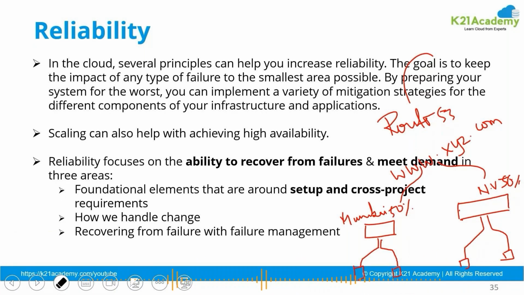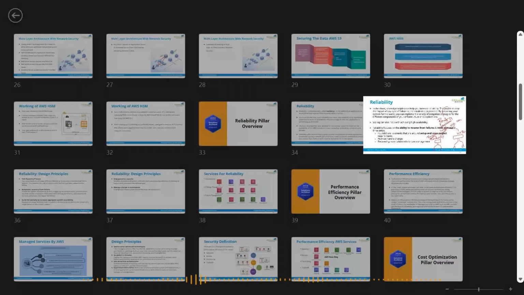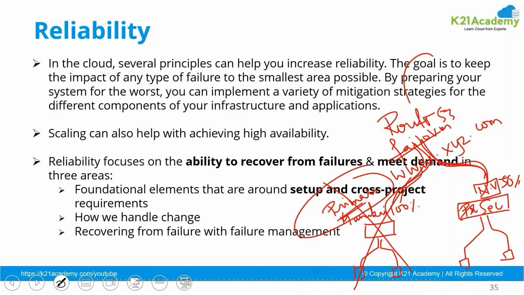Or by using the failover routing policy, I can make one site primary, where all my traffic is getting delivered to the Mumbai location. 100% traffic comes to Mumbai. But if the Mumbai site goes down, then the traffic will fail over to the North Virginia location, because I will declare it as the secondary location. So primarily the traffic will come here. If the primary location fails, the traffic will be routed to the secondary location.